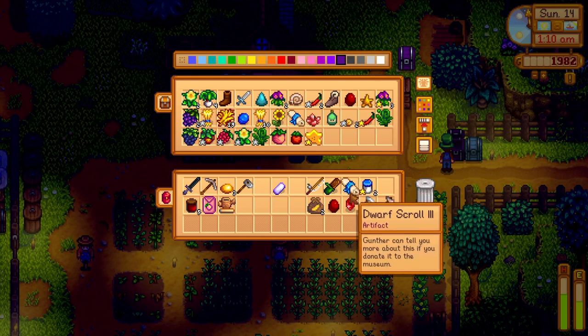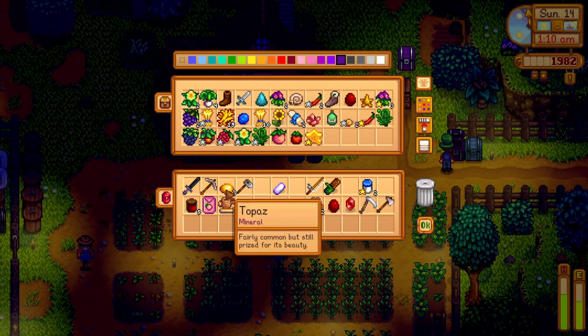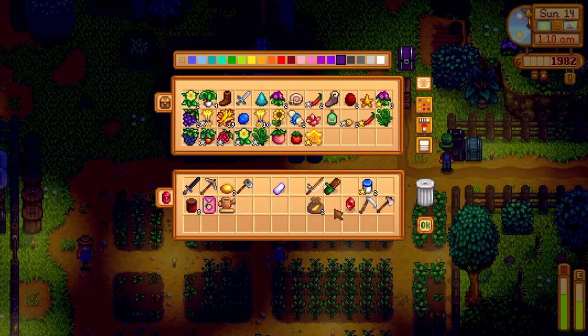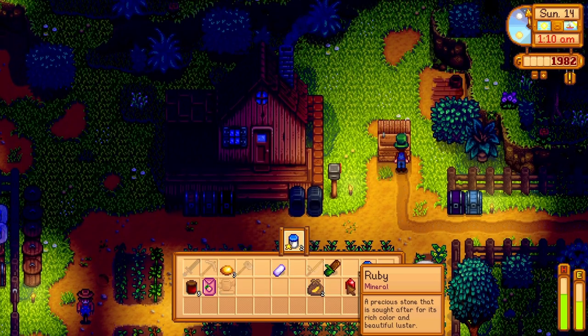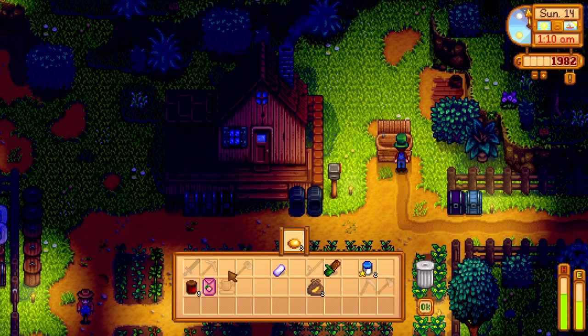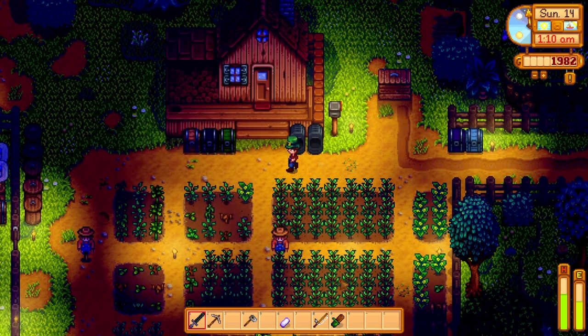This dwarf scroll. Ooh, Gunther hasn't seen it yet. Great. He's seen the ruby and the topaz. Put that in there for Clint. Okay. I better head to bed.